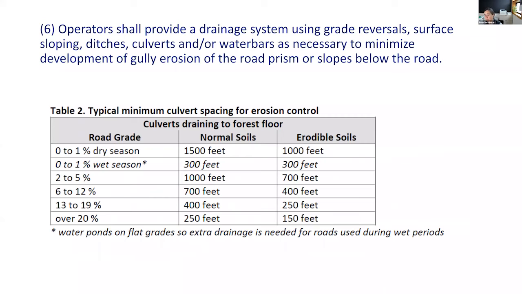And the ODS separates this between normal soil and erodible soils. And by erodible soils, they mean, I think they have decomposed granites and volcanic ash within others. I would say clay, that would be one too. So that's the consideration that I would make for those type of roads.